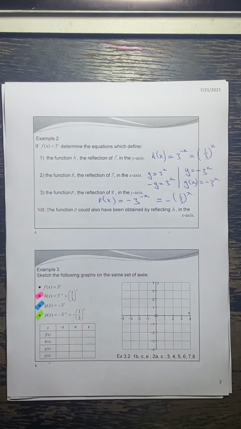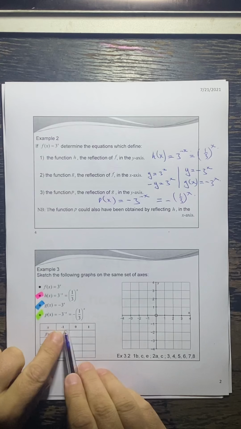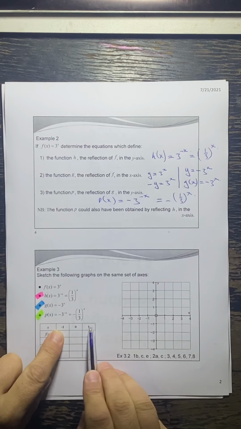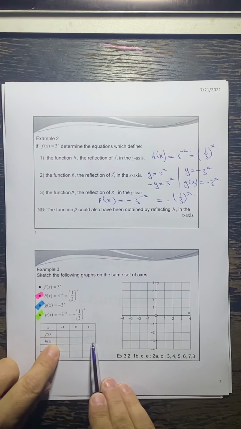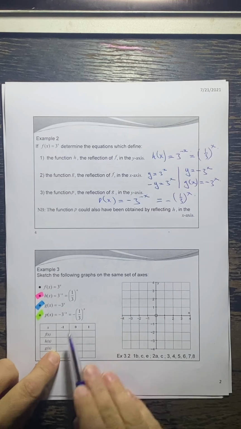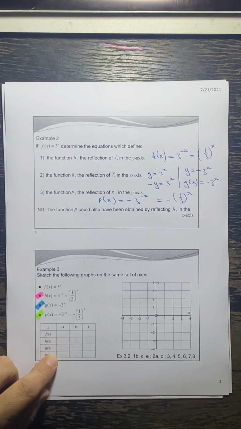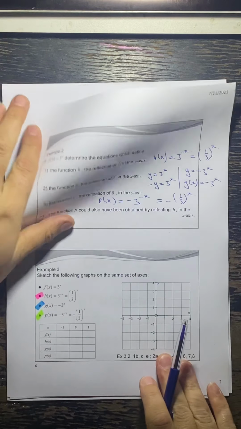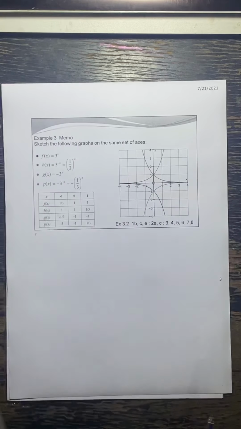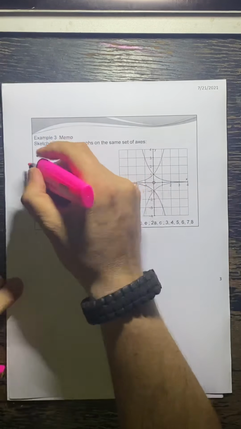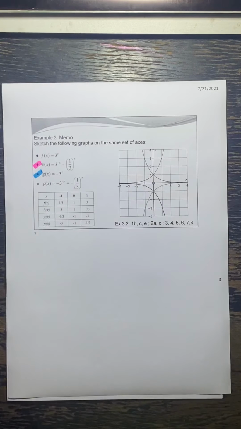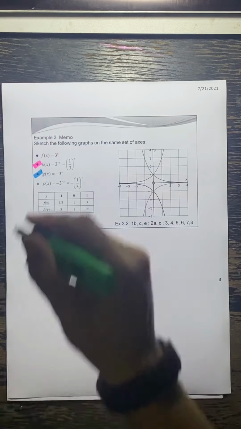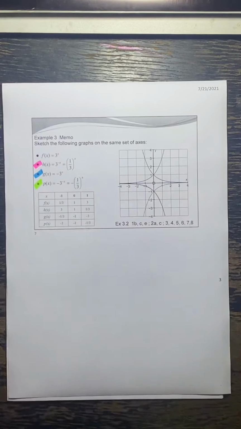Okay, so for now, we're just going to use the table method, and all we do is substitute minus 1, 0, and 1 into here, and we get our output values. Likewise for this function, we get our output values. Likewise for this one, output values, and then the same for that one. Okay, so what I'm going to do is I've already printed out the answer just to save some time. I'm just going to highlight these again for you guys. So that will still be the black dot, red dot, blue dot, and then the green dot. Okay, so there's your table values, which you guys can fill in.